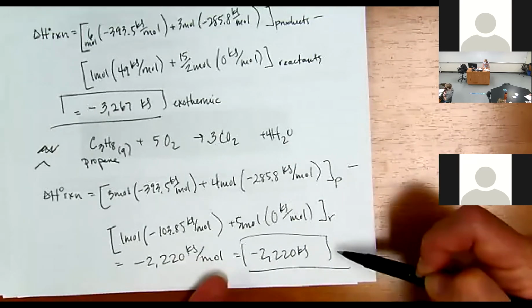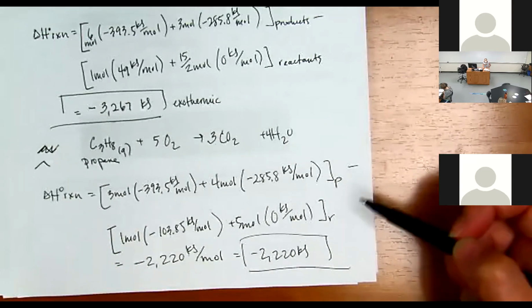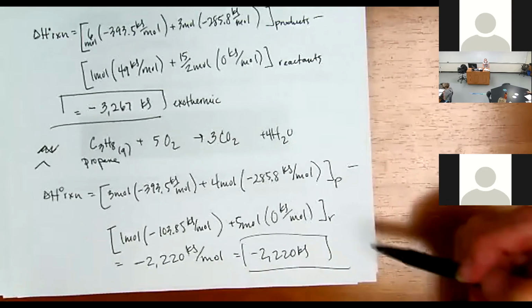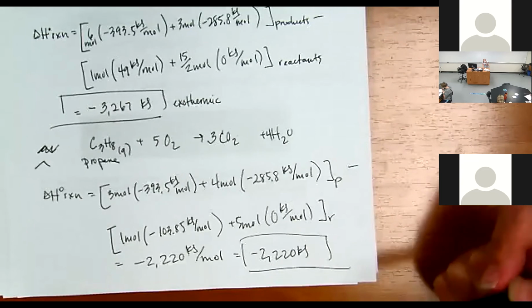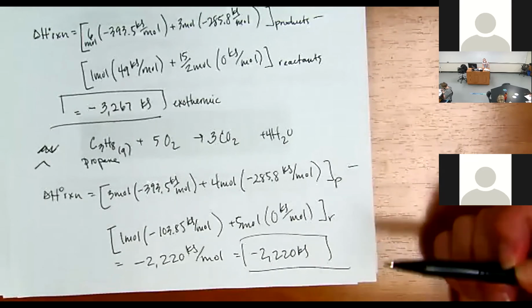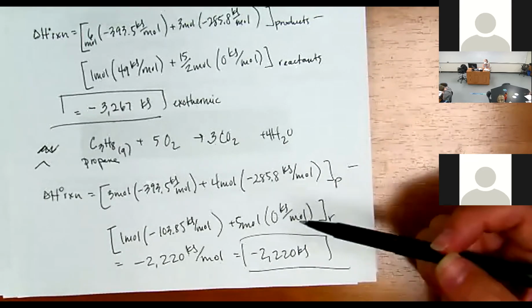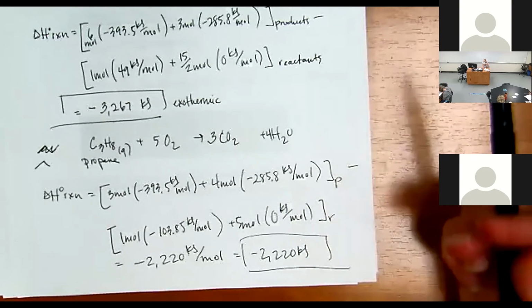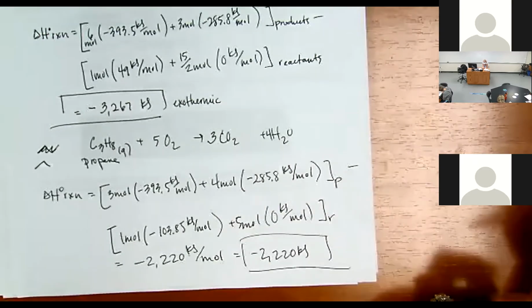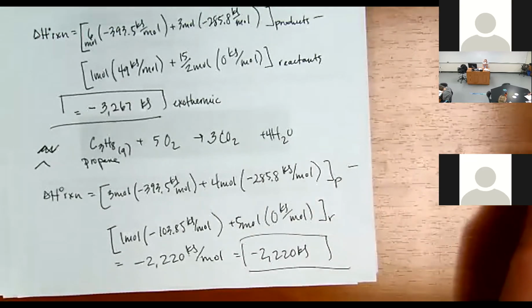So yeah, once again, we're exothermic, we're in the thousands. It's a little less good of a fuel at producing heat. So if you're burning a fuel to get warm, try to burn your benzene over your propane, but honestly, don't burn benzene because you will maybe get cancer. So just stick with propane. Benzene's a carcinogen.